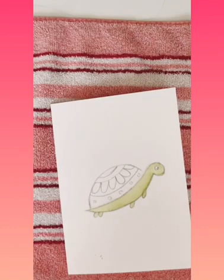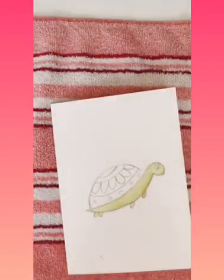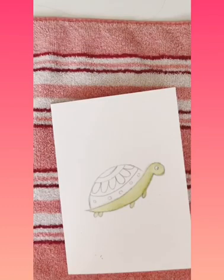Now that the body is done, I'm going to start on the shell. I'm taking this blue, and I'm going to start by coloring in the patterns how I want to. You can do this step any way you want to.